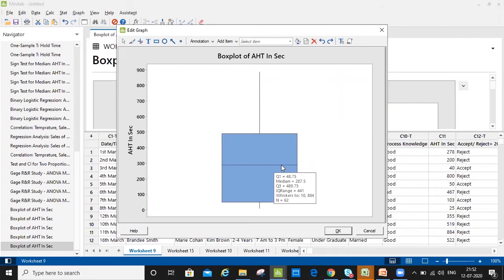But here we can see that for Q1 it is between 10 to 48.75, so the variance is quite low. Whereas when we see Q4, it is between 489 to 884. Yes, its variance is really high. Absolutely correct, agree with you. Which means my 75% mark, my last quartile is from 489 to 884.